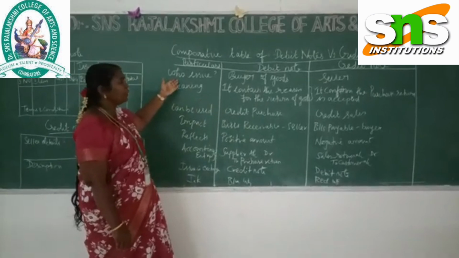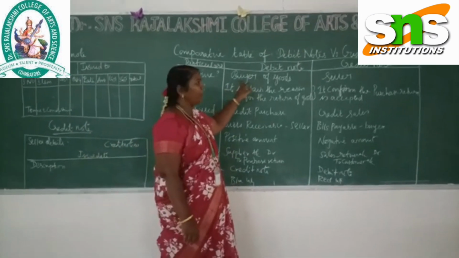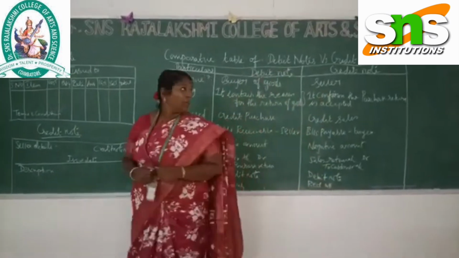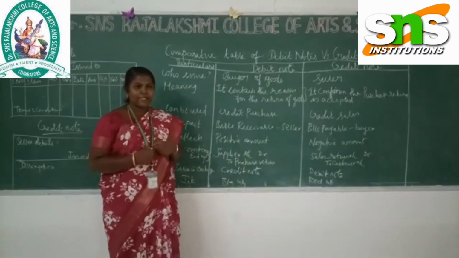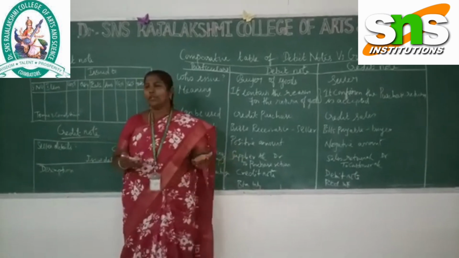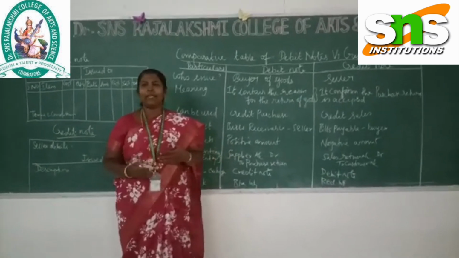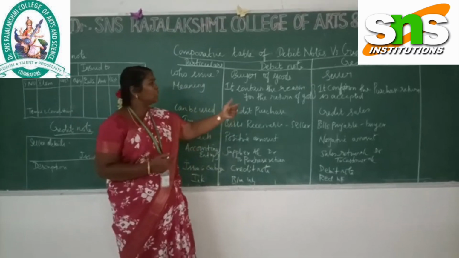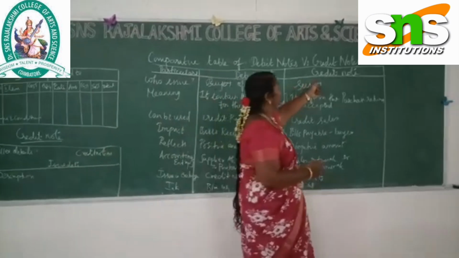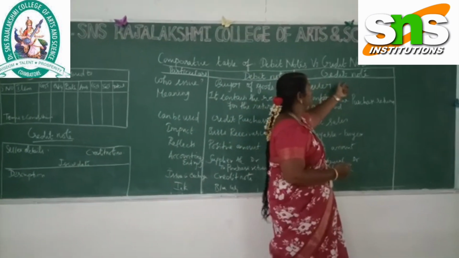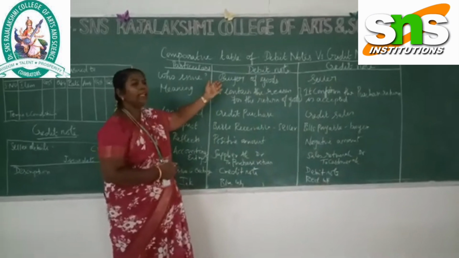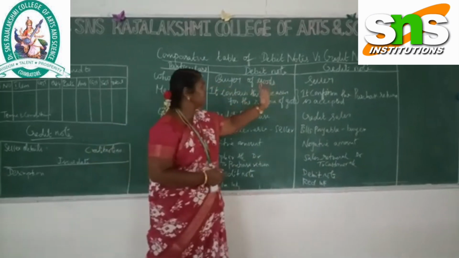Who issues the debit note? The buyer of goods issues the debit note, and the seller of the goods issues the credit note. I purchase the goods and I am not satisfied with them for many reasons, such as lack of good quality, so I return the goods to the seller. That time I will issue the debit note. And the seller has to issue the credit note for the damage of the goods. So it occurs only in the purchase return and the sales return.